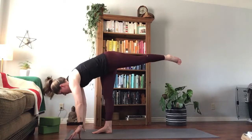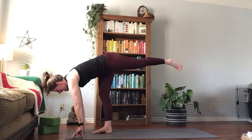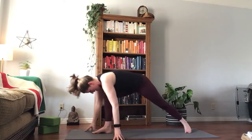Inhale, reach the chest forward, both hands onto the ground. Exhale, bend into the right knee, step back. Come into warrior two. Right palm up, inhale, reverse your warrior. As you exhale, press into a straight right leg. Inhale all the way up.